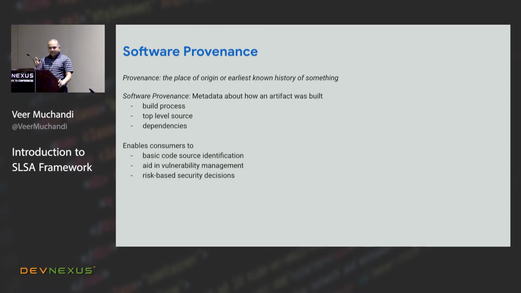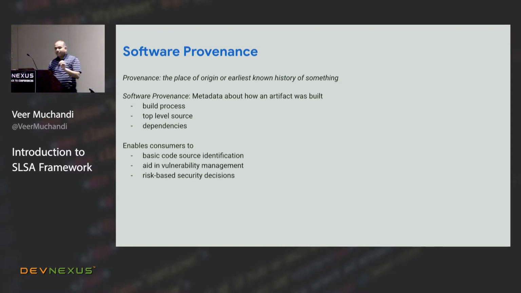A couple of people are from India here, so I can say that if you have heard of the term pravara, it talks about where this person has actually originated from. They tell the entire life history on where their ancestors were born and all that stuff, right? So that same exact term is provenance. In the context of software provenance, it tells you where that software actually originated from. Who is the forefather of this, who is the grandfather of this, everything will come in the software provenance, right?